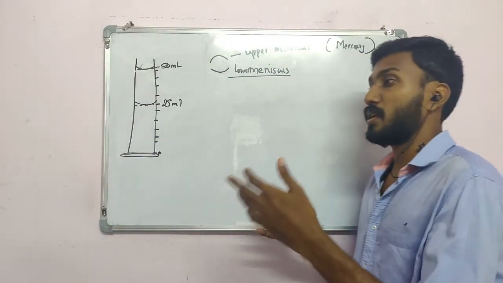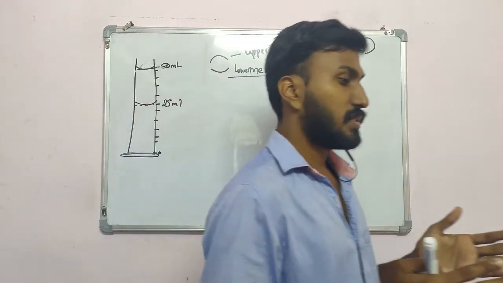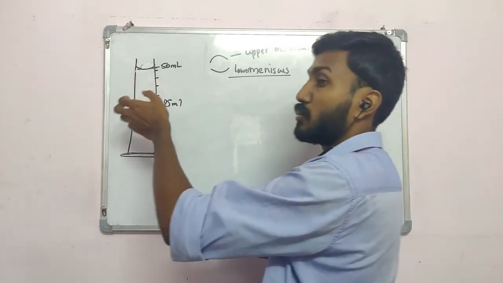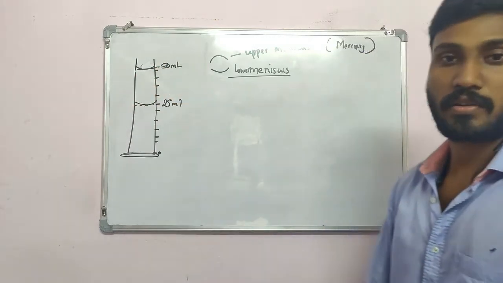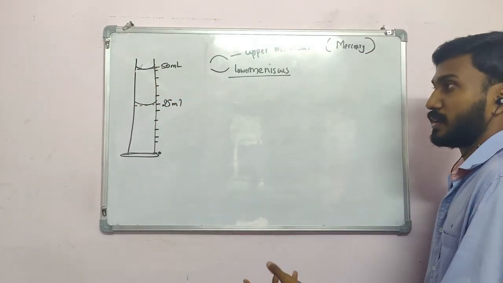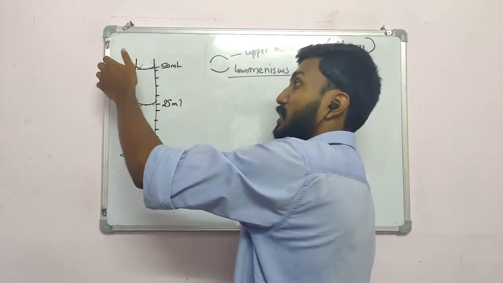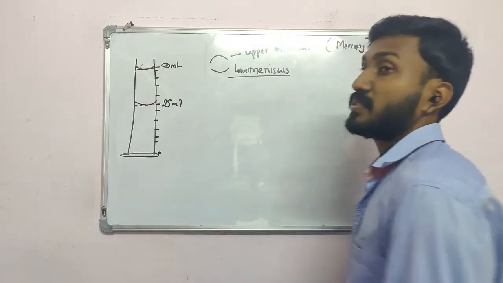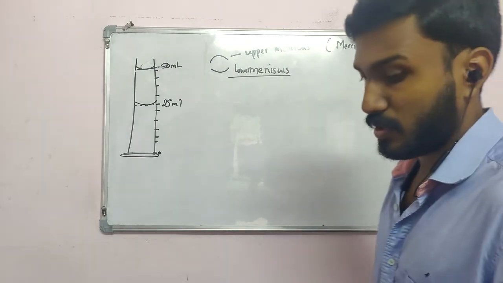So if we are taking a liquid similar to water, we should consider the reading at which the lower meniscus coincides. What should touch or coincide with the reading we consider? The lower meniscus. If we are taking mercury in that particular cylinder, we should consider the coincidence of the upper meniscus with the marking. That is what we look at for the measurement: the upper meniscus coinciding with the marking.